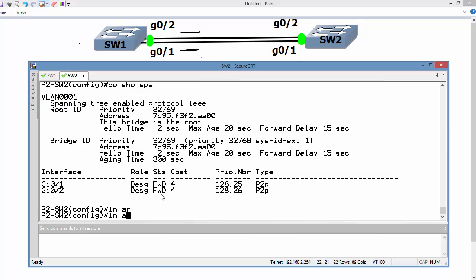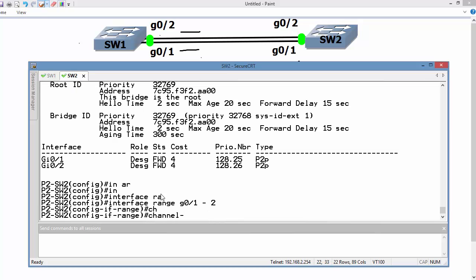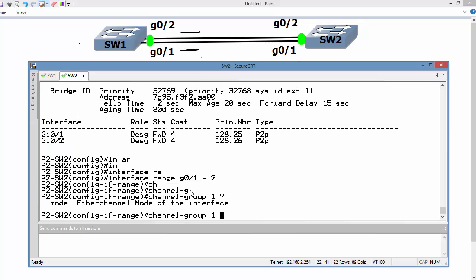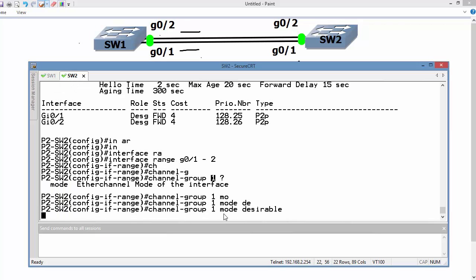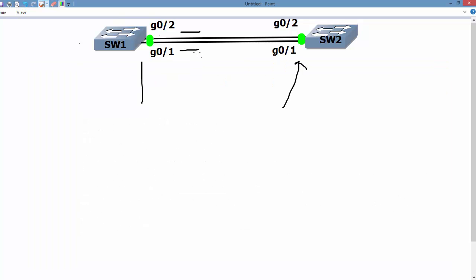Interface range gig 0/1 to 2, channel-group 1. The channel group is locally significant, you can use any number. Then mode desirable. So now they are going to work the right way, as I told you earlier.